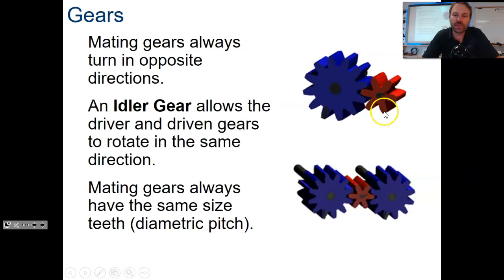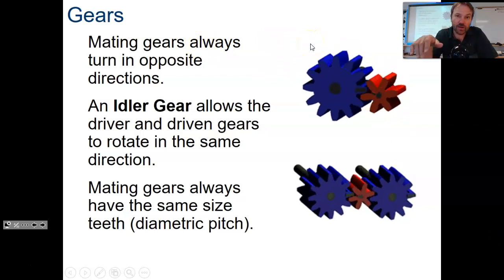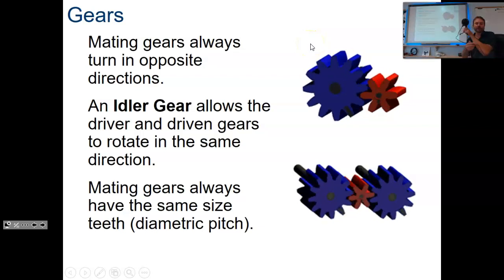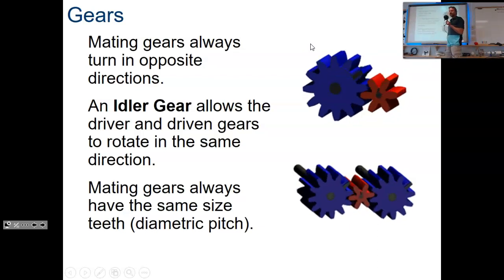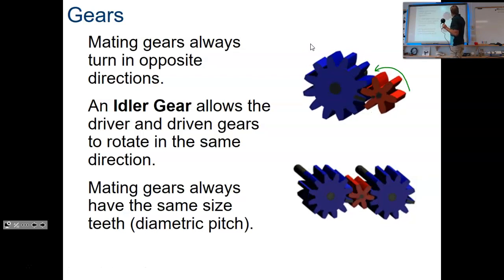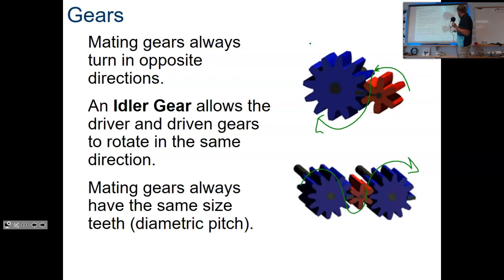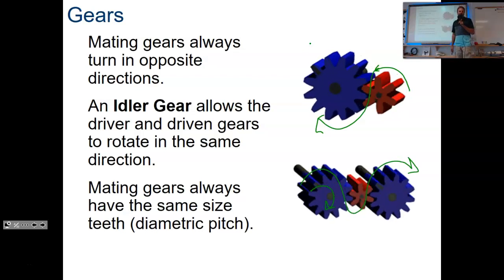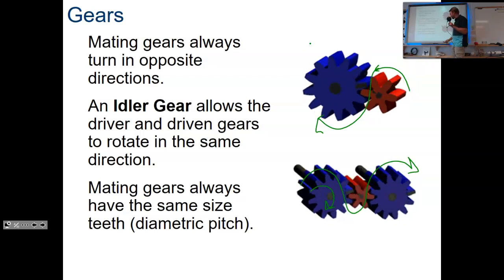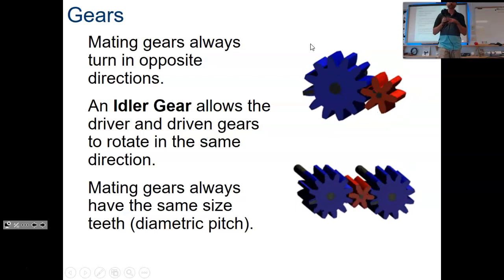So here's a couple of examples of gears. Mating gears always turn in opposite directions. If you ever see a picture of gears, what I like to do is take a marker and draw the letter S, like I'm going to slalom. Many of you probably don't water ski, but watch this. I would go like this, and then like this, so I can tell which direction the gears are going. Now I'll do it over here, like this, like this, like this. So if this gear is spinning clockwise, doing this S motion, I can tell which direction the next gear is going. Slaloming my way around these gears will help me determine which direction gears are traveling.